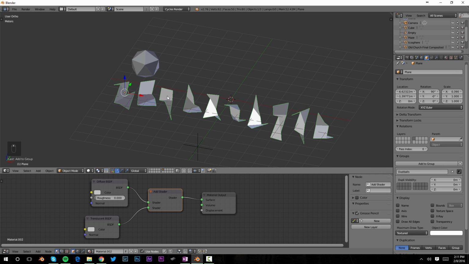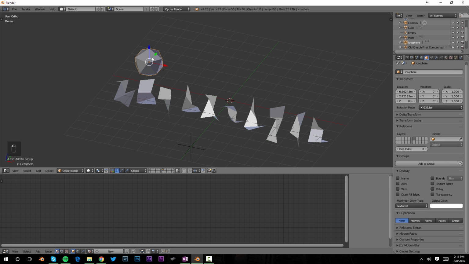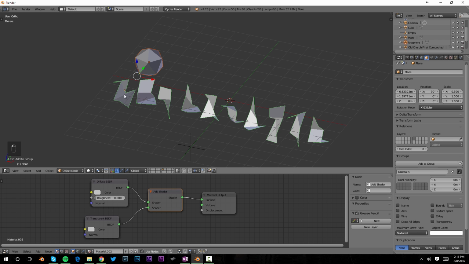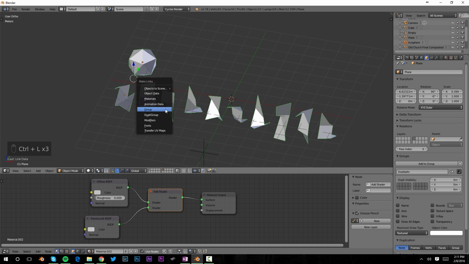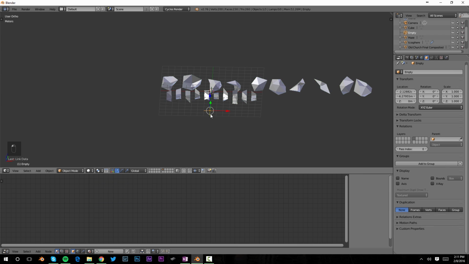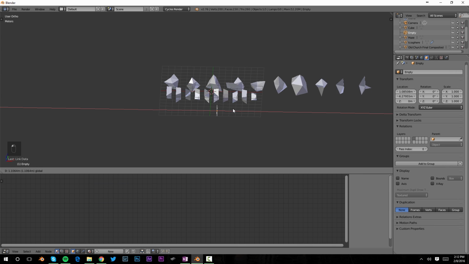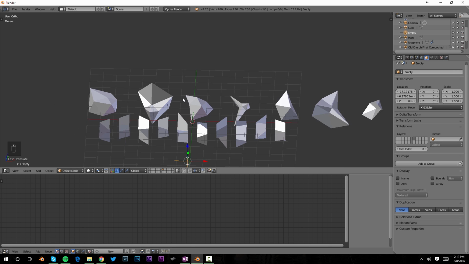Now, since I've already done the modifiers, the material, and even the group for the planes, I really just want to do the exact same thing to the icosphere. So I'm going to select my icosphere, shift select my plane, Control L to link material, Control L again to link the group to make it part of the dust balls group, and Control L again for the modifiers. And now my icosphere has that same modifier, again using the empty so I can move the empty around and control the randomness of that modifier.